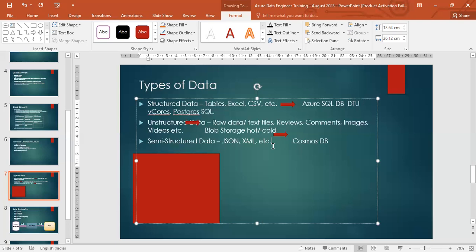The next thing is, if you have to process this huge amount of data, you need high compute power, which is available within the cloud only. You cannot process a huge amount of data on-prem. Those are a couple of the reasons we need to migrate from on-prem to the cloud. And then you also have multiple options to convert structured data into semi-structured or vice versa, and you can do processing of the data. So multiple combinations of it are available.